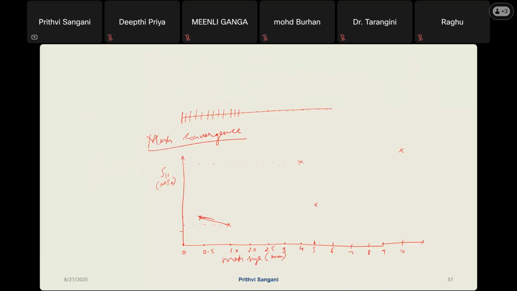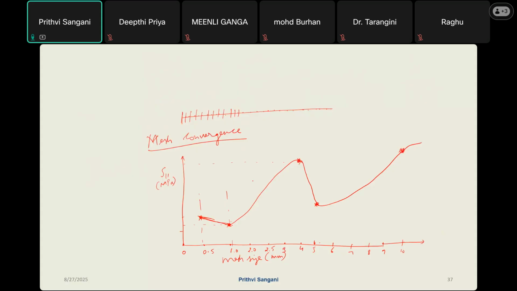So now you can see that, to be frank, there's no trend. If I join these points, it is increasing. Here there's a decrease, and then maybe it is increasing here. So if you want to say which values they are converging to, you're not able to figure it out right now. At this point, this value is slightly higher than this value, but this one is much higher than that value, and again it drops here, and again it is almost higher.